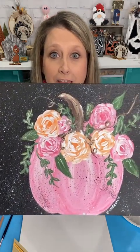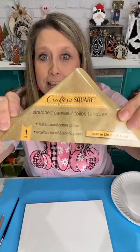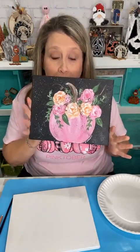I know everybody's asked, please show us how to paint the flowers and paint the pumpkin and all the things. So this is what I'm going to show you how to do. I'm going to go ahead and start base coating. This is a Dollar Tree 8x10, okay? I'm going to go ahead and put my black on. You don't have to put black on, but I'm going to.